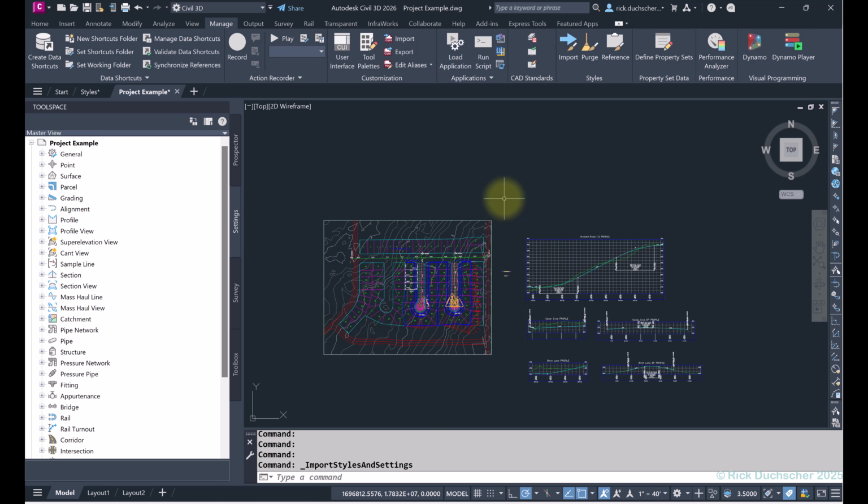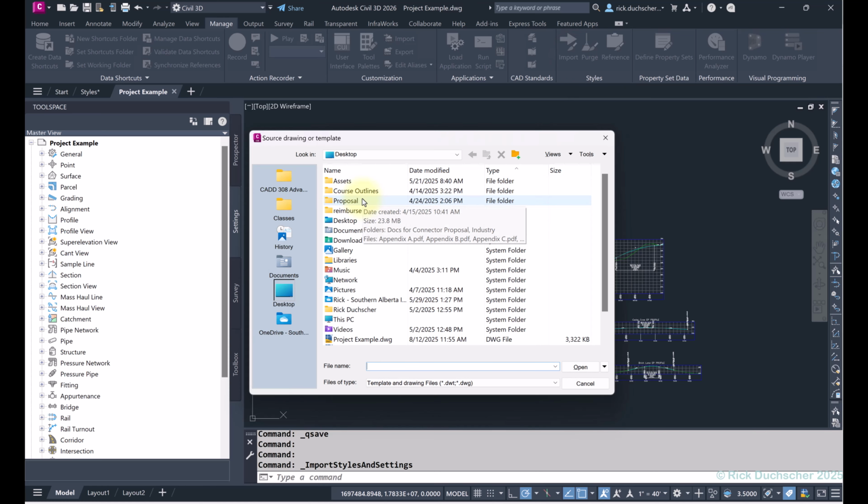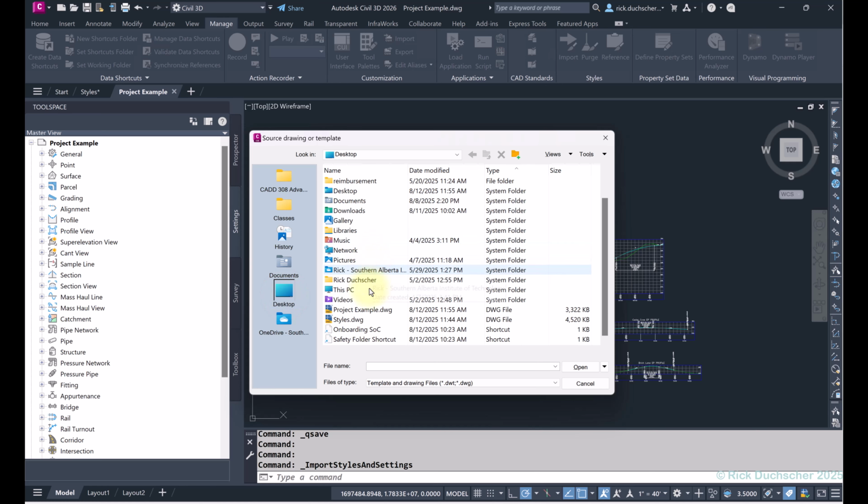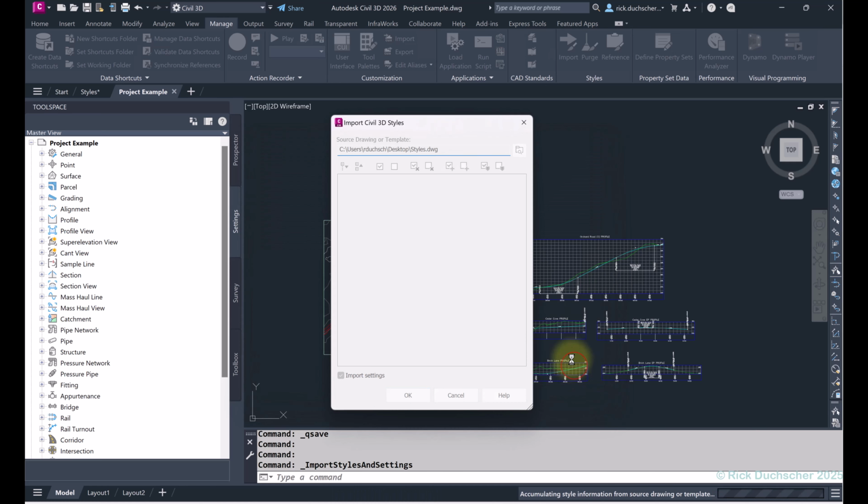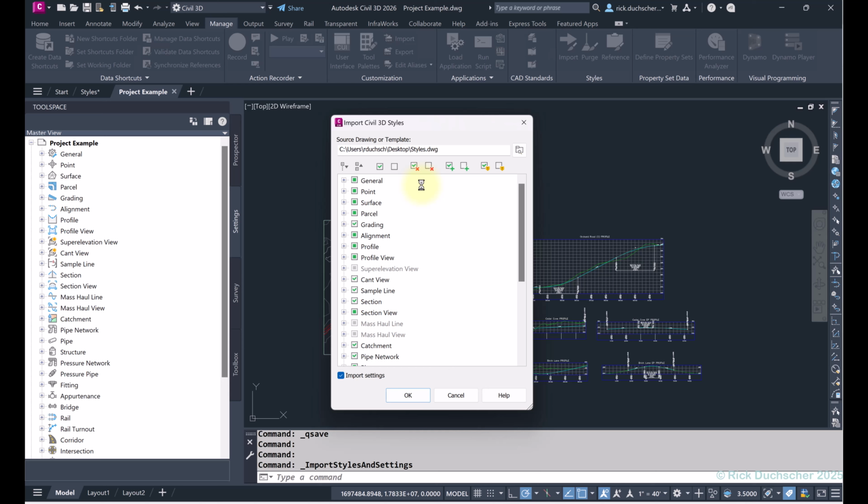It's going to want to save this drawing, so I'm just going to click save, and then I'm going to go import, and then I'm going to find that styles file and select it, say open, and then it'll list all the styles in the list here. So it'll bring in all the styles that are missing from this file that currently reside in the styles file, but I don't need them all, so I'm going to uncheck everything. I'm going to uncheck any files or styles that need to be deleted, and I just want to pick the style that I'm interested in. So that happens to be a point style, and it happens to be a point label style.